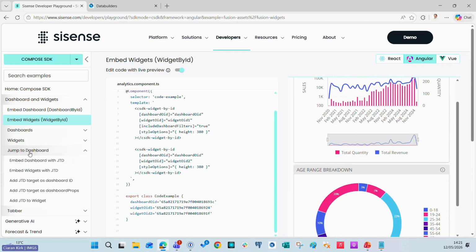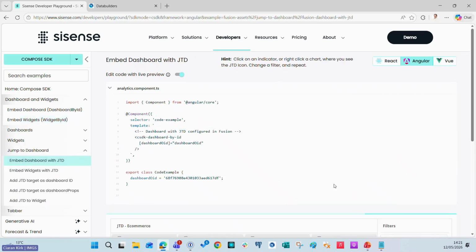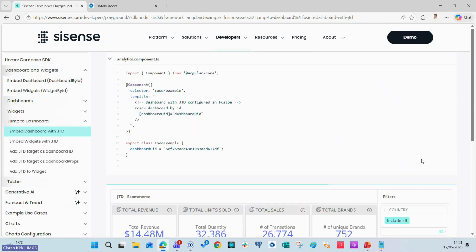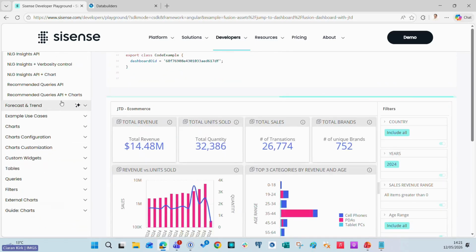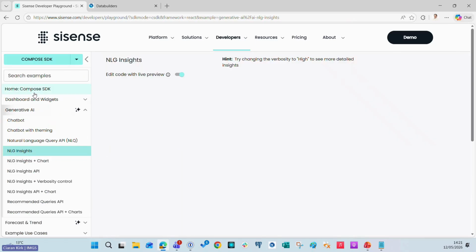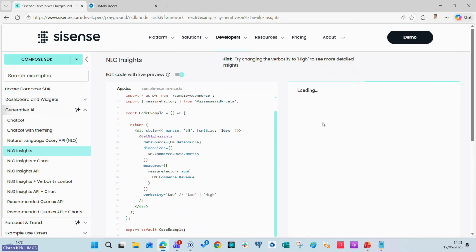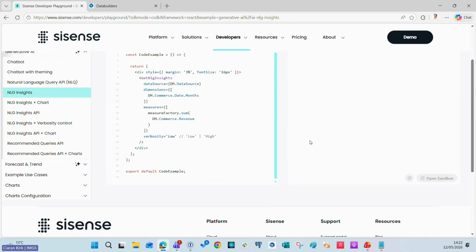And then we can have little things like buttons on our dashboard so that we can jump to another dashboard, having different menus. All the sample code is here. And then even if we want to do generative AI, so maybe you want to look at insights, you can see asking questions and running natural language queries into the application and getting that code coming back and generating the dashboard.